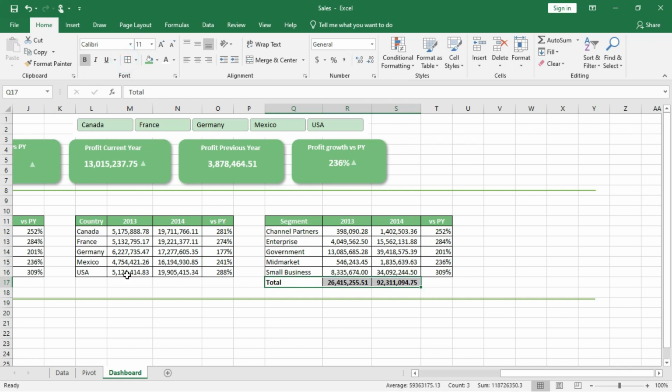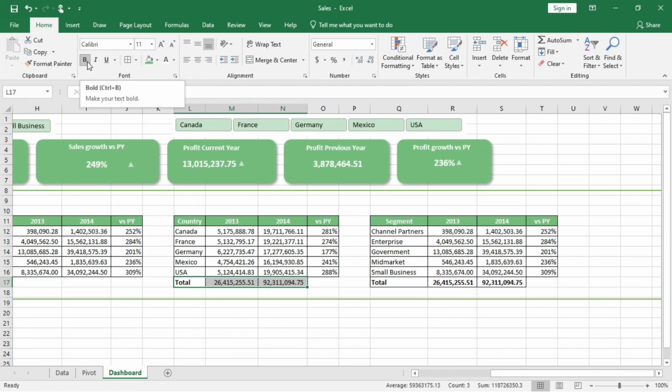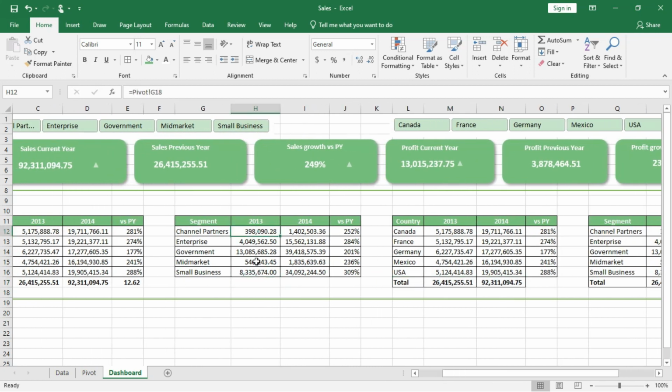Add borders, select all, auto sum. I just drag it here, make a copy of this, put it here. Border lines, I'll make everything bold. I'll do the same for this one.